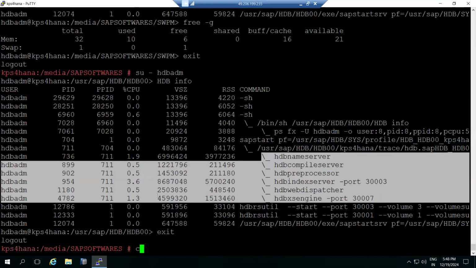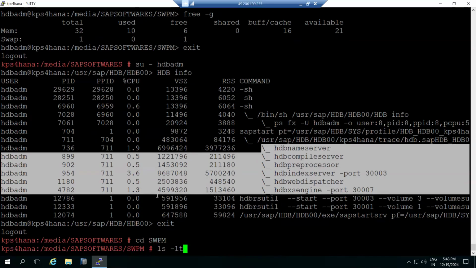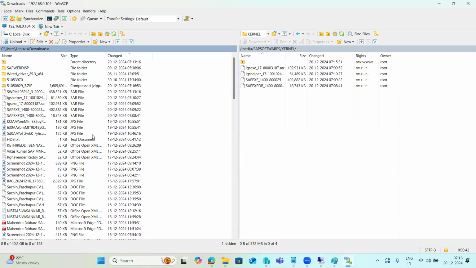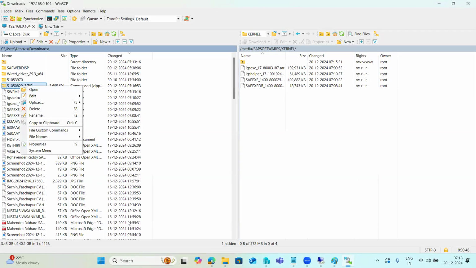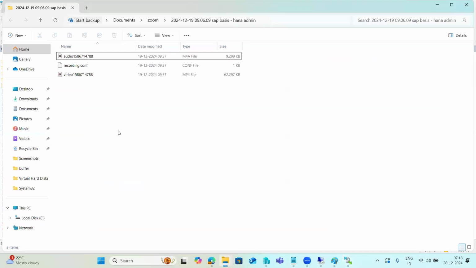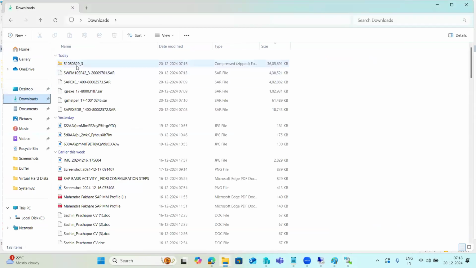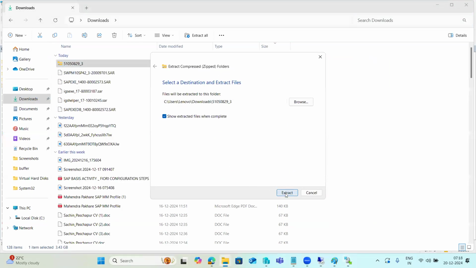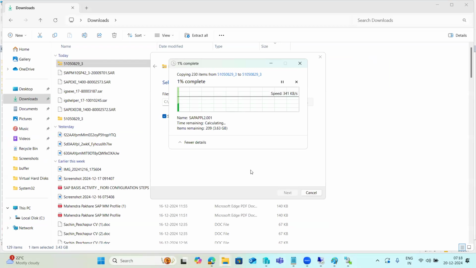Go to the SWPM tool directory; this zip file is also downloaded. Yesterday, when we worked on the Windows system, we chose SQL Server DB in the package. Here HANA DB is already on the server, so no need to install the database.